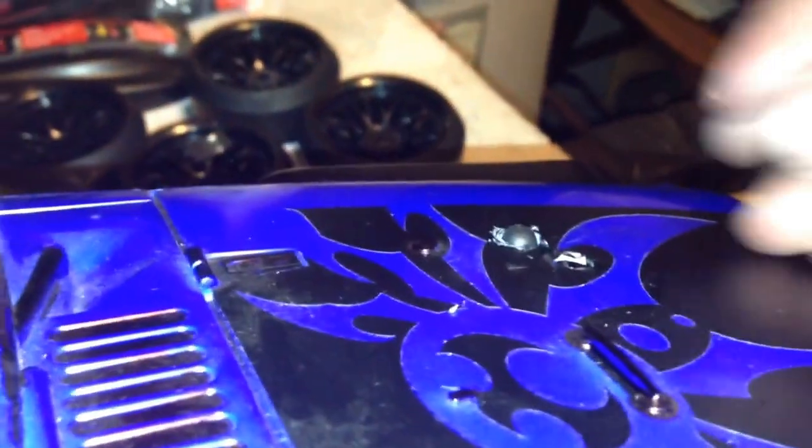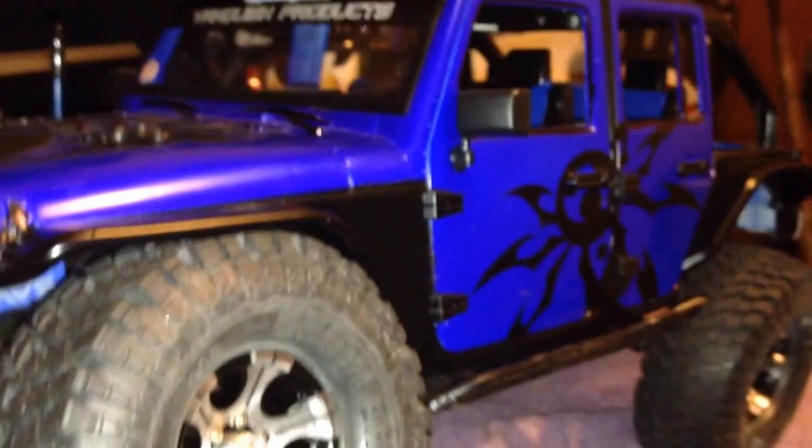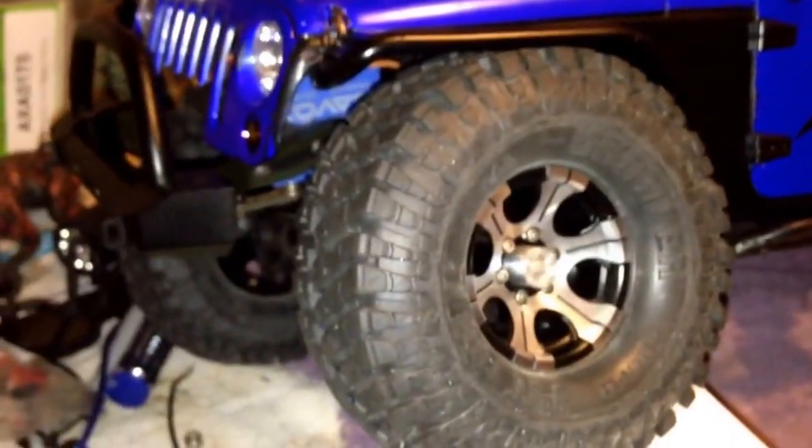Hold on, I'm trying to put these clips back in so I can move this around for you guys. Okay. Alright, let's see. Alrighty. Still got some flex. Just wish it had just a little bit more in the back. So I'm gonna be working on that. And the tip point on this thing seems pretty good, if the foams hold up good and everything.